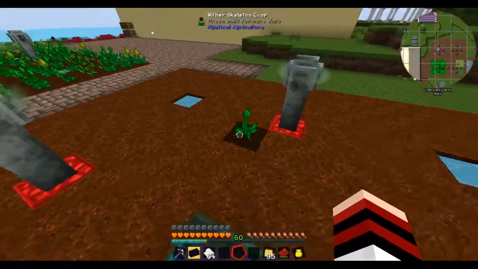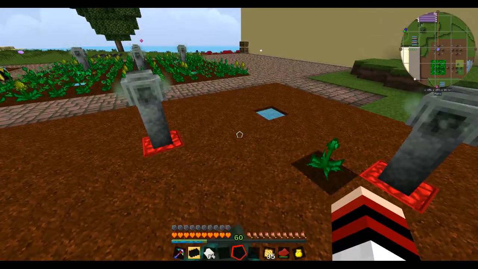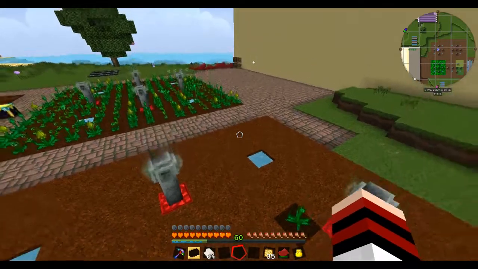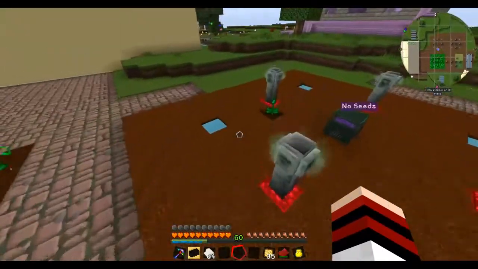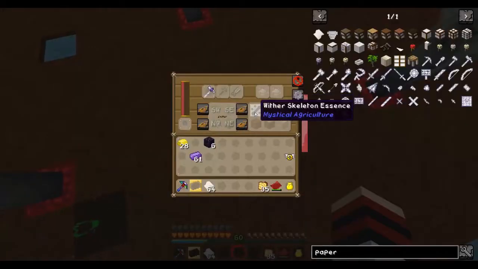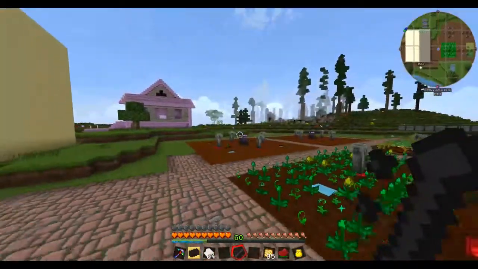Come on, seed. I think it's just slow. Come on. Is it because you're near this thing? I don't know why it's so slow. These things are going super fast, and this one's not going very fast. That's kind of crazy. Oh, there it goes. It just popped. Alright, so I have my first wither essence. Yay, wither. And didn't get a second seed.